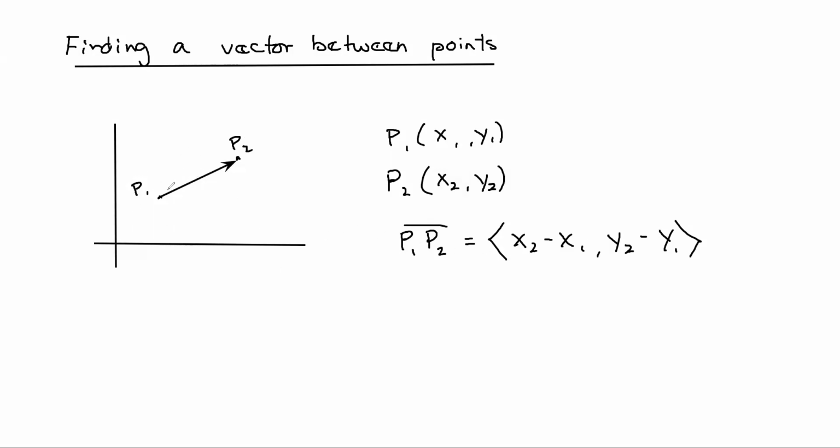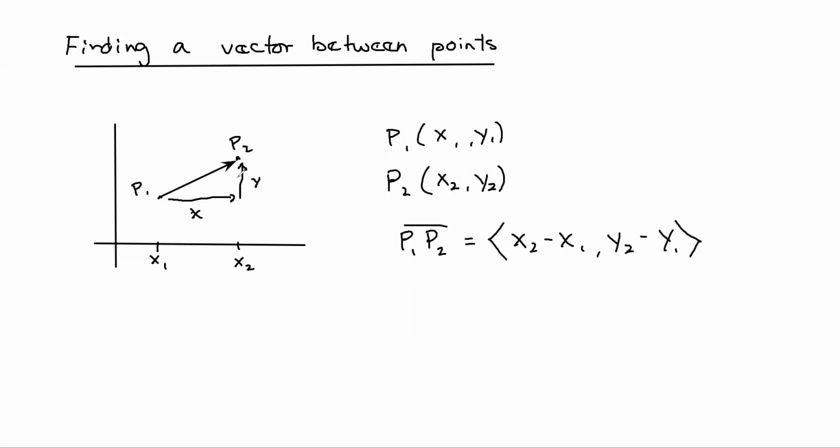And if you think about it, right, if you were to go through and find this vector, what you do is you would figure out how many x units there are to get this direction. So you'd figure out how much to go this way. That would be the amount of x, and then how much to go this way. That would be the amount of y. To calculate that x stuff, if we have this is x2, and we have this as x1, then x2 minus x1 is going to be the length of this.